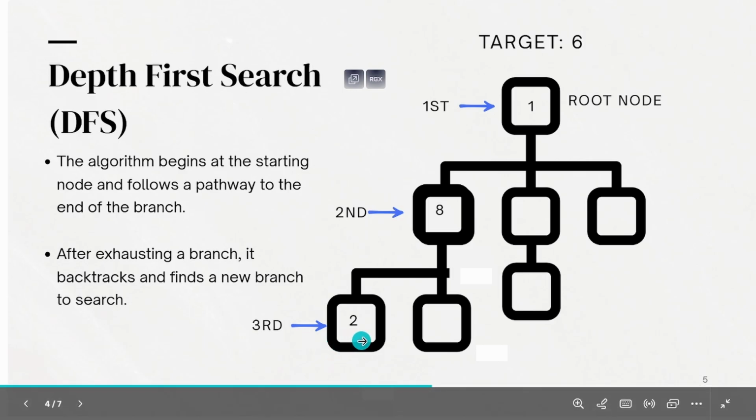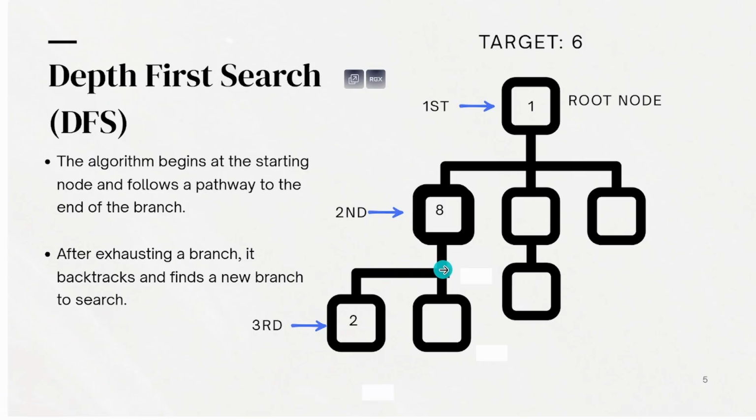So now it has to backtrack, and it will work its way back up the branch until it gets to a pathway it has not checked, which in this case is this second child node. So the fourth check is going to take place here, which produces the value of 7, not our search target. So it's going to backtrack again. There are no other pathways to take in this branch, so it backtracks another level.